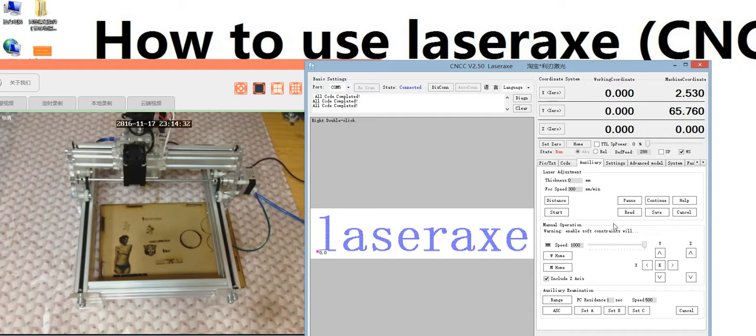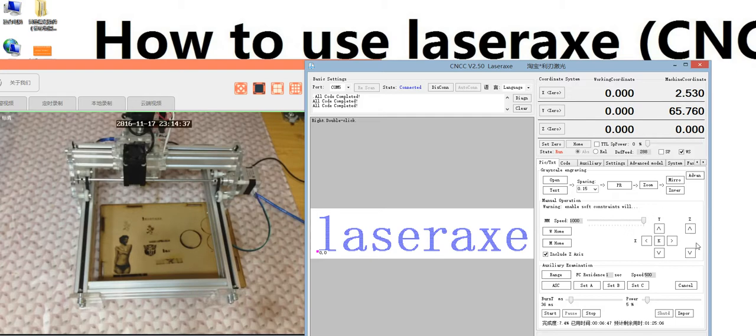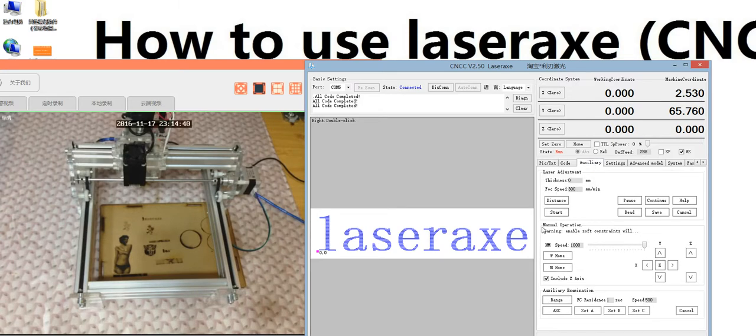This is manual operation, the same as the manual operation in the primary model. The manual operation here is the moving speed for moving the spindle. This is go working 0, this is go machine 0. This is up and down, left and right. And this is range check. This one is 4 corner resistance steady time, 1 second. This is range check moving speed. These 4 buttons are not useful, so you can ignore them.